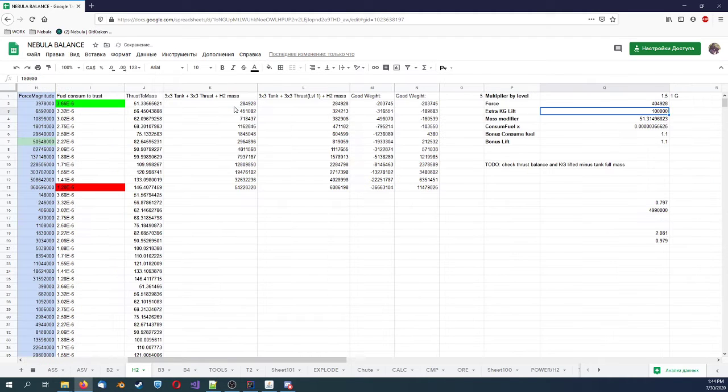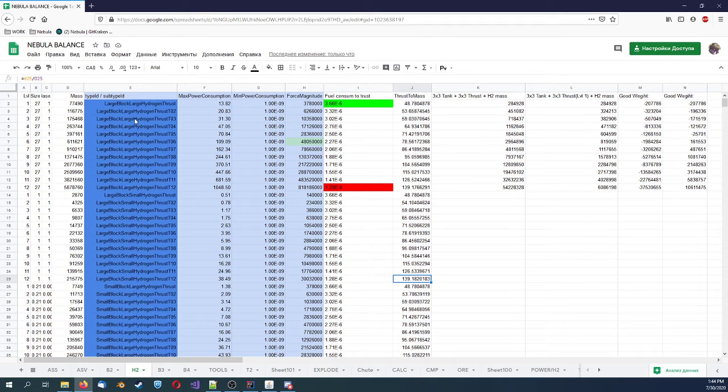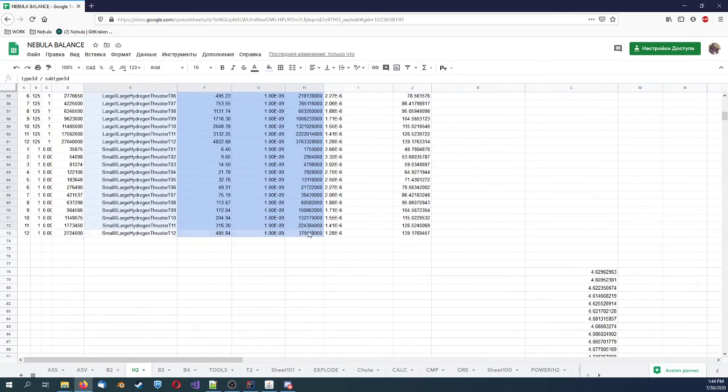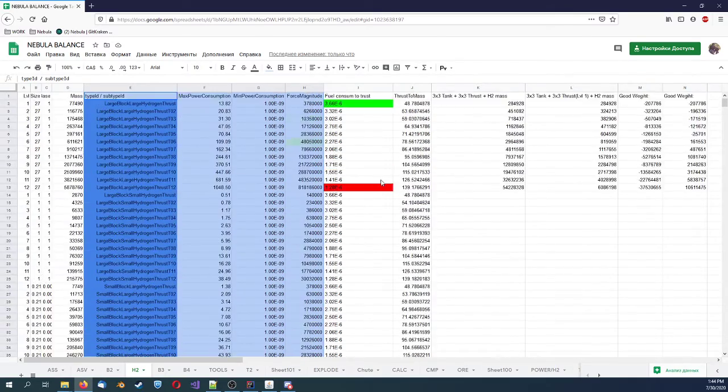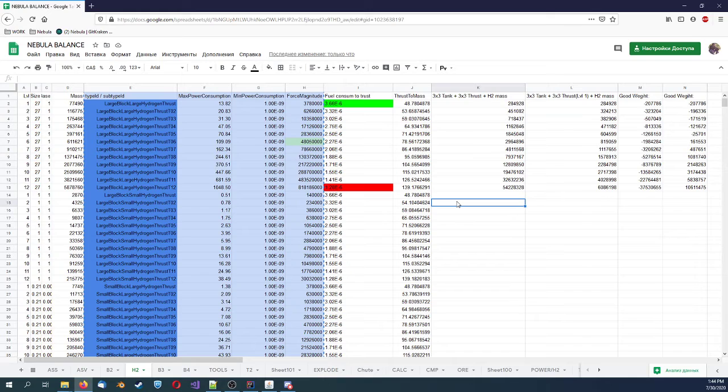So I don't want this. So I just revert back, but what do we do? We just select these blocks and their properties, Control C, open editor, bulk edit, set block values, import values, and boom, it's in SBC.